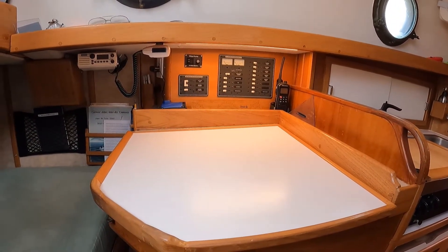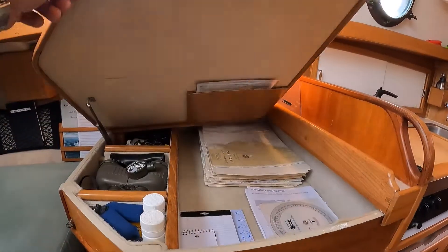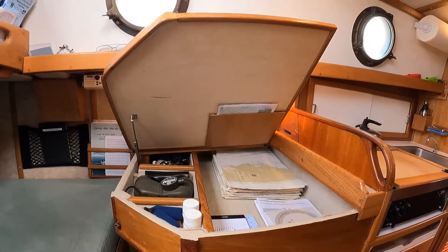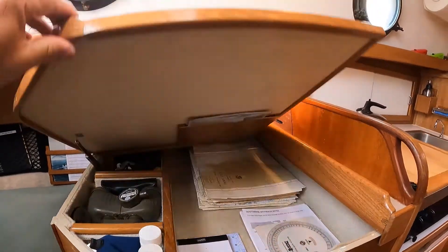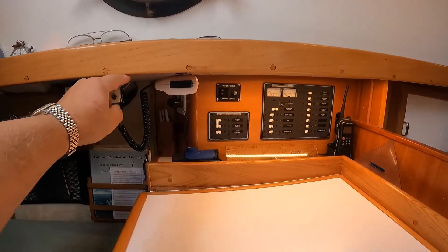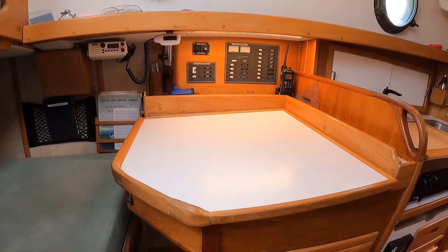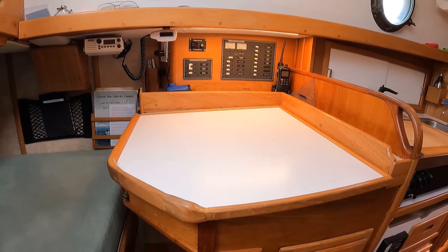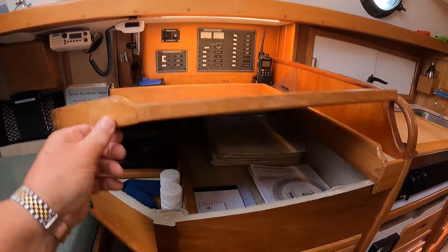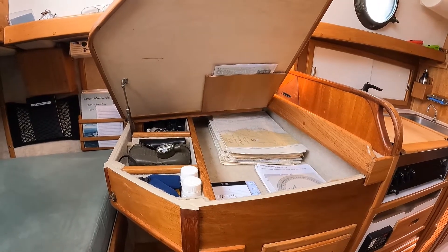This was done for one very specific reason. When we open the lid now it opens almost 24 inches. With the old layout and the hinge at the front, because of the overhead here, the maximum opening you could attain was about 12 to 14 inches. Yes it was adequate but it was awkward. Now we have lots of room and we can easily see what's going on in there.